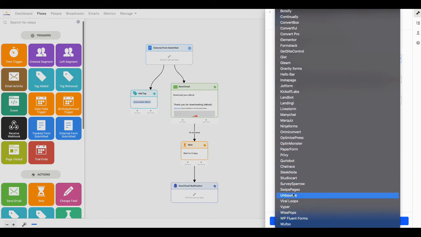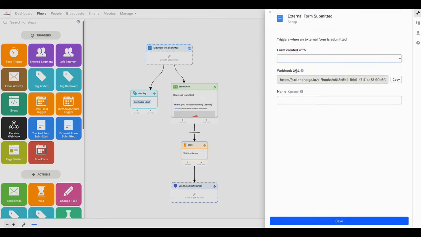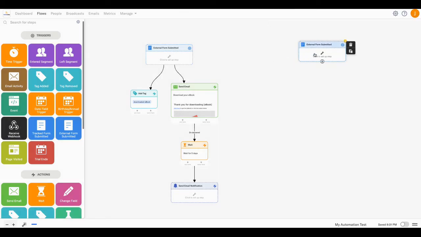Viral Loops, Swipe Pages, any one of those. If someone submits that form, you put the form there, you embed the webhook there, which is beyond the scope of this particular course. I am going to do a webhook one soon. So someone hits this tripwire, or they submit a form. Hey, I'm interested in getting your 30 days to the perfect diet or whatever. So they submit the form.